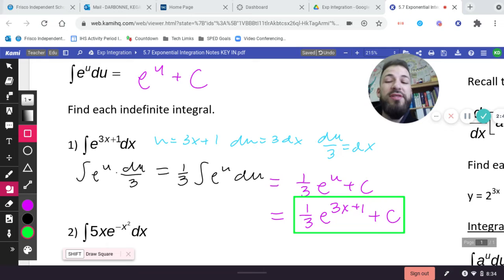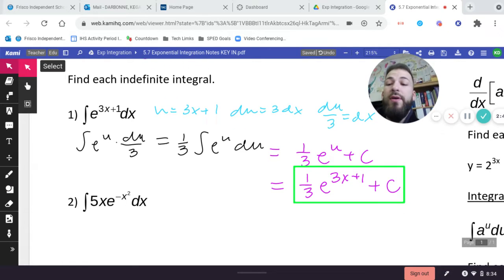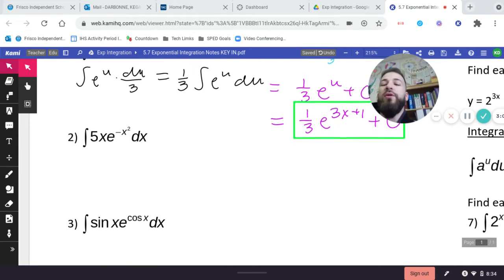Okay. And of course, obviously a constant, if we had some constant, it would end up canceling out. So really, really straightforward with our integral for e to the u. Even more straightforward than natural log. Now, of course, they do get a little more stuff added and that sort of thing. But still, should be relatively straightforward with our integral.